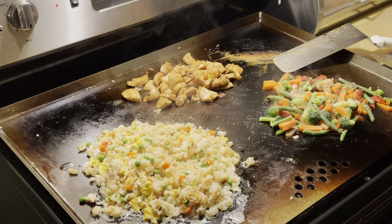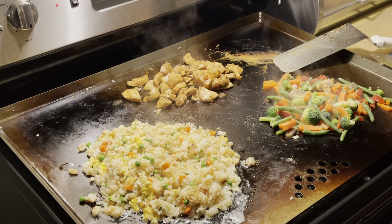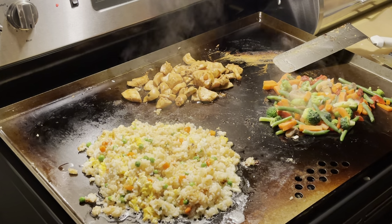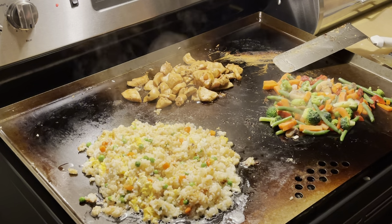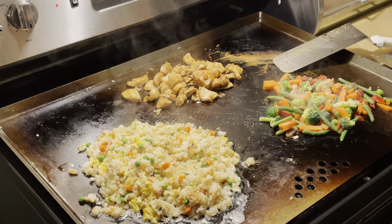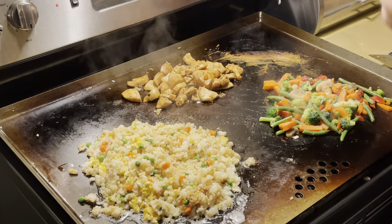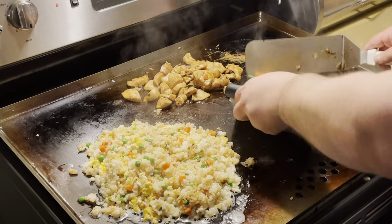I'm going to use this bowl for the rice. I'm going to quickly make this. Wash these out. Sizzling up over there. All right, we're gonna put this. All right. Stir up the veggies a little bit. It'll be done fairly quick.